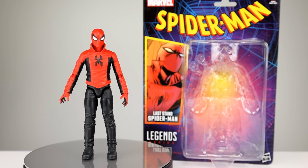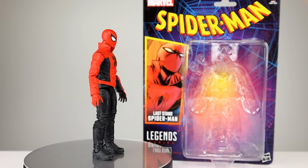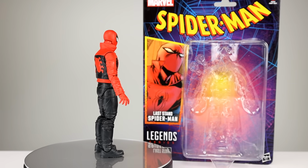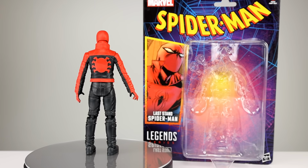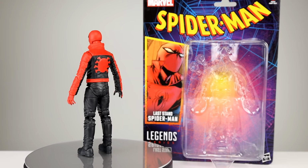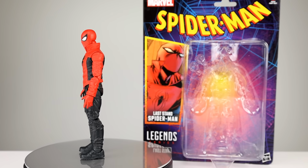Coming in at number 8, we have the Last Stand Spider-Man. I think it's a Spider-Man design that people have wanted figures of, or at least a figure of, for a very, very long time. It's a really cool look for Spider-Man. It's certainly not the most mainstream thing, so people were thinking we're never going to get one. And we finally get one, and Hasbro just puts about zero effort into it. Almost literally none. They had to do some new sculpting in order to make it, but I could tell they didn't want to do that, and they certainly didn't want to do it in a way that made the figure any good.